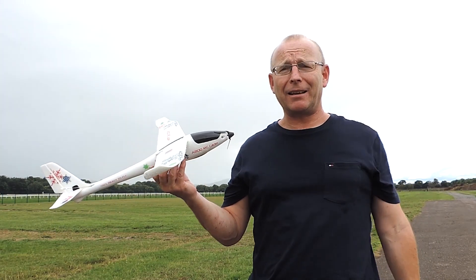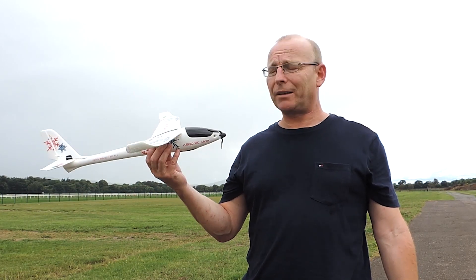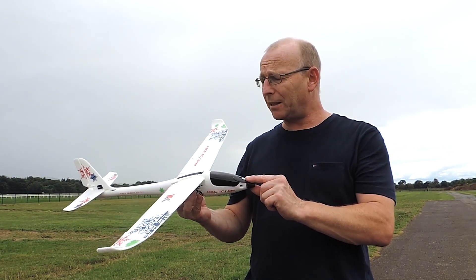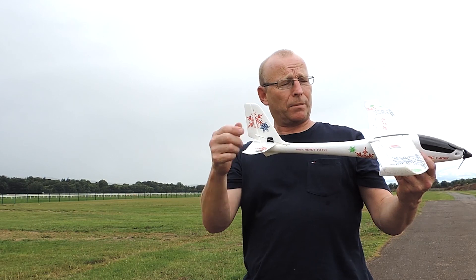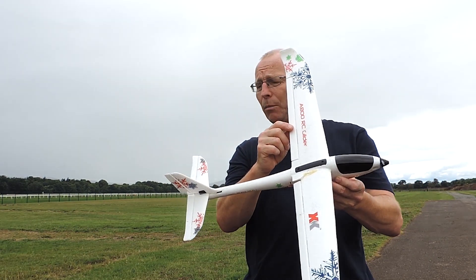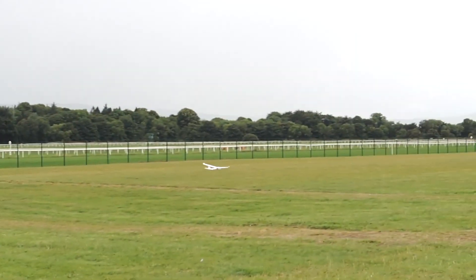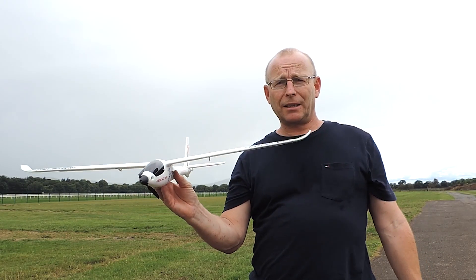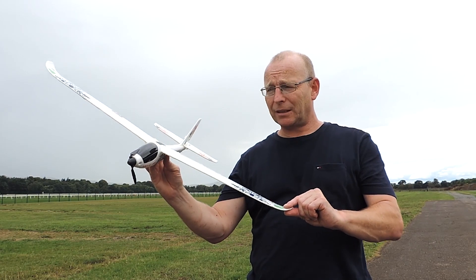Fun factor: I love this glider, I'd give it eight out of ten. Value for money: nine out of ten. Ease of flying: it's possibly the easiest plane I've ever flown. You do have four channels — speed, elevator pitch, rudder, and ailerons — but I'd firmly recommend that if you're flying low to the ground, just use your rudder for steering. It keeps the plane level when turning. If you use ailerons the plane will dip, and if you're low to the ground you can lose lift and the plane can crash.